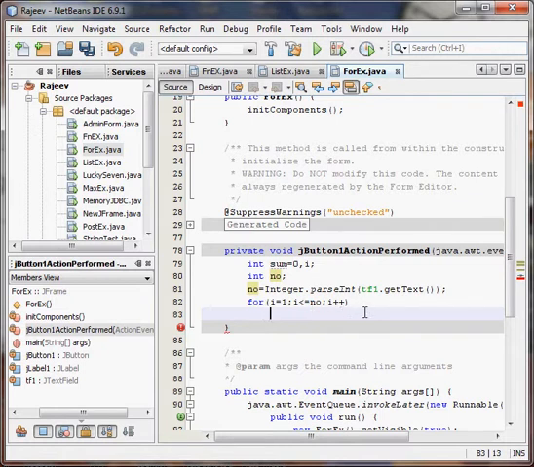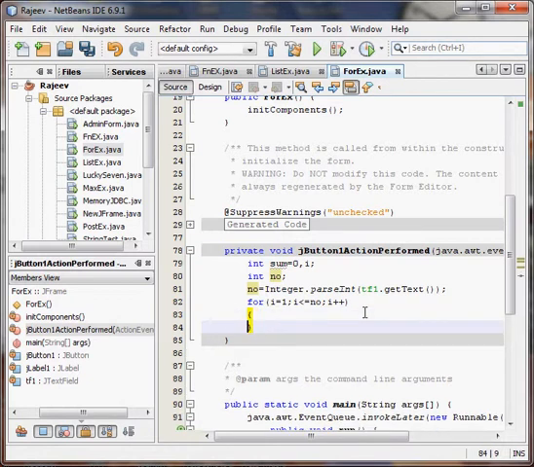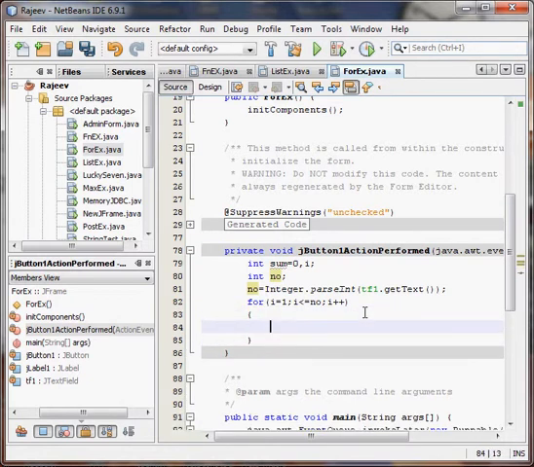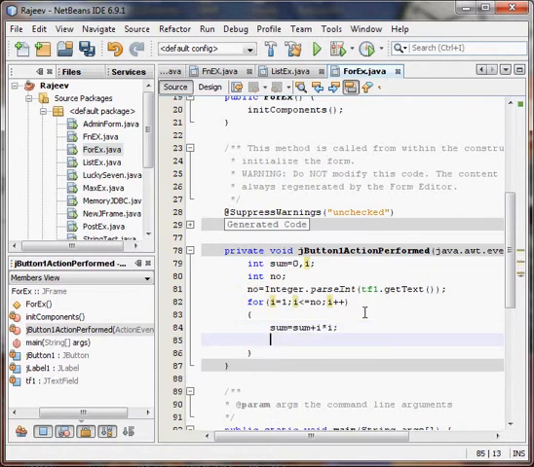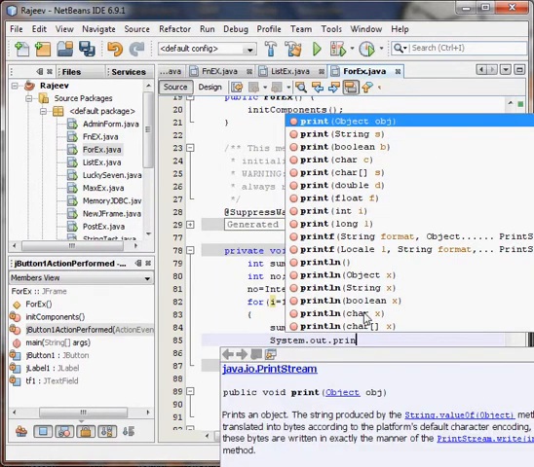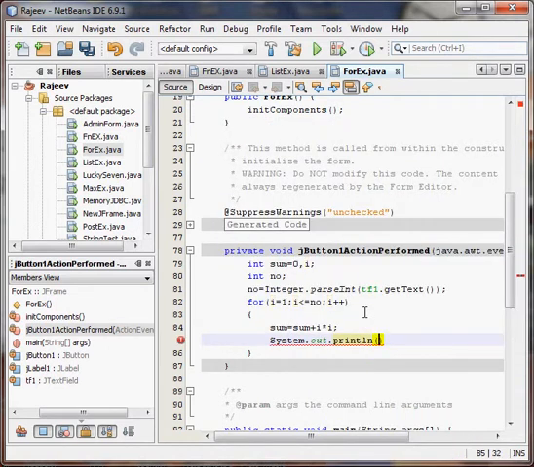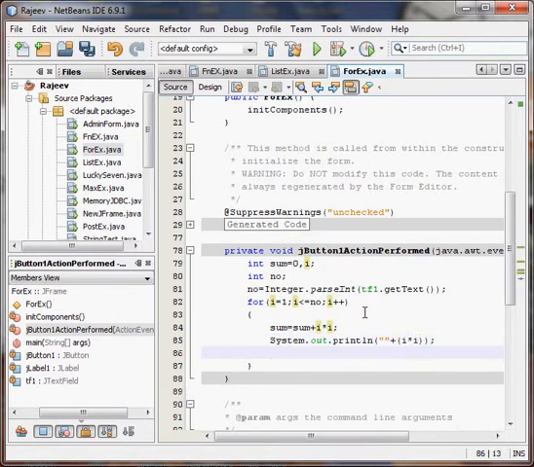So over here what has to be done? A couple of things need to be done. What are the things to be done? Are these: sum is equal to sum plus i asterisk i. And also display i asterisk i. So System.out.println of double quotes plus i asterisk i, right? This we are going to print. We'll print the square and add the square of the number i to a variable called sum, right?